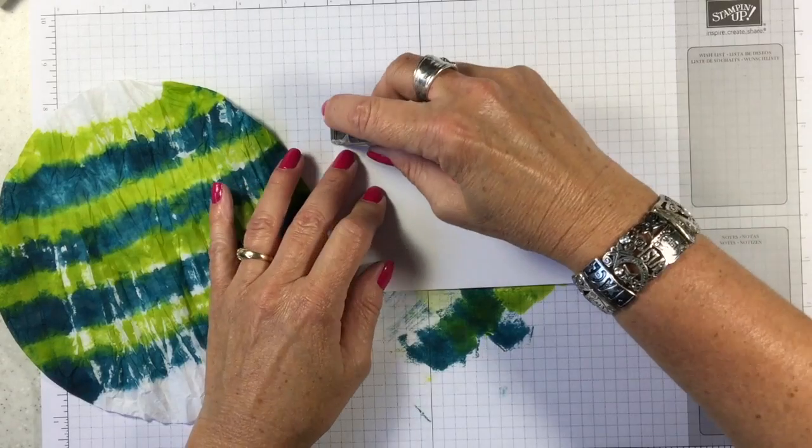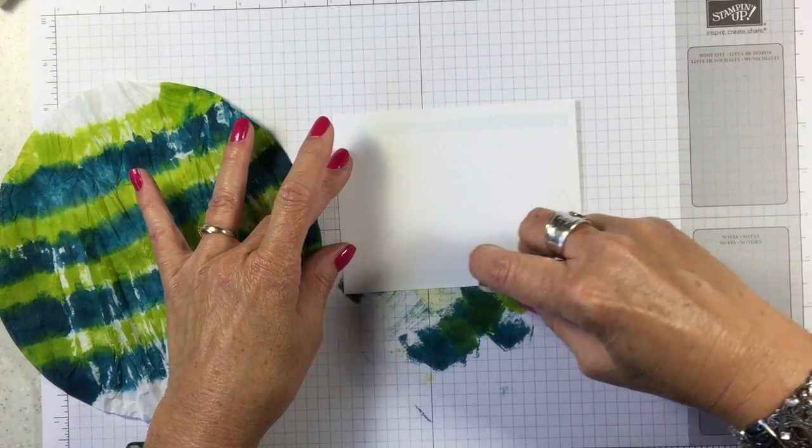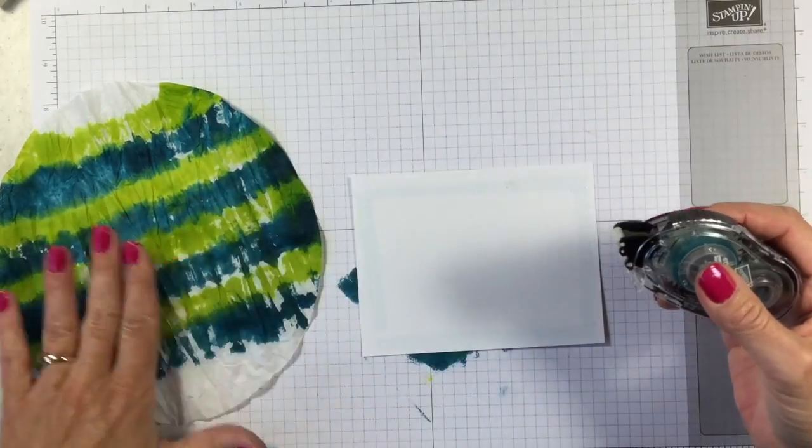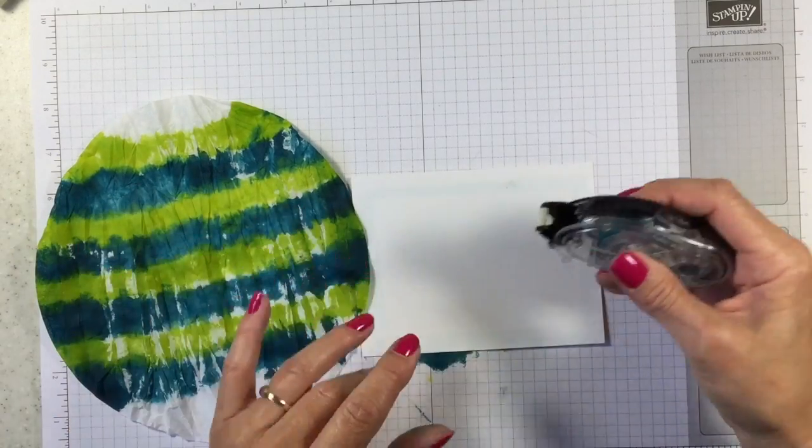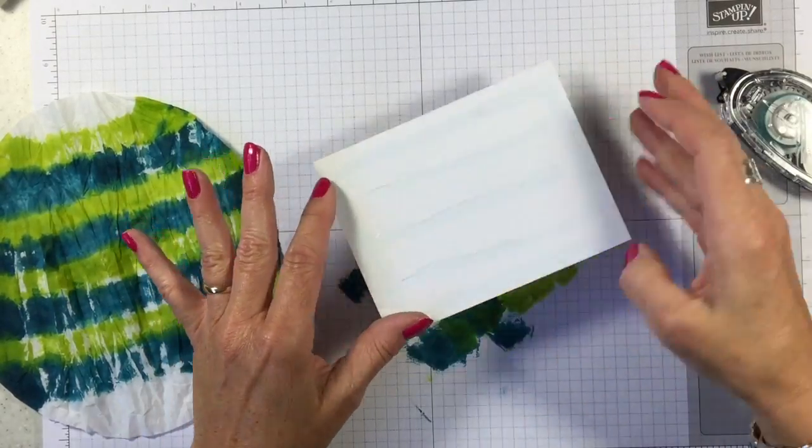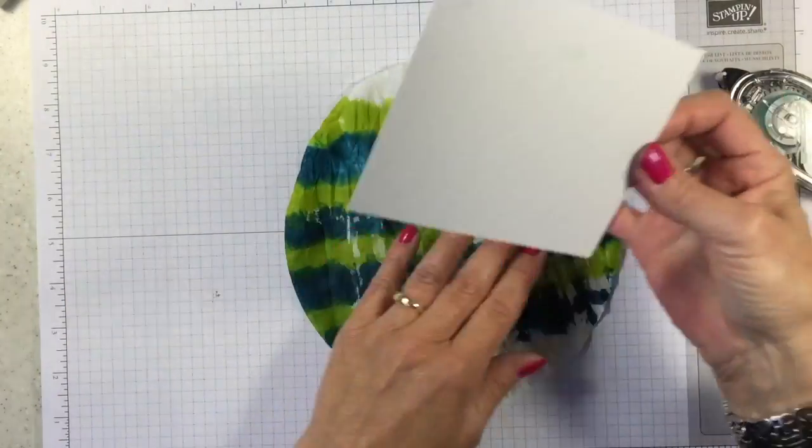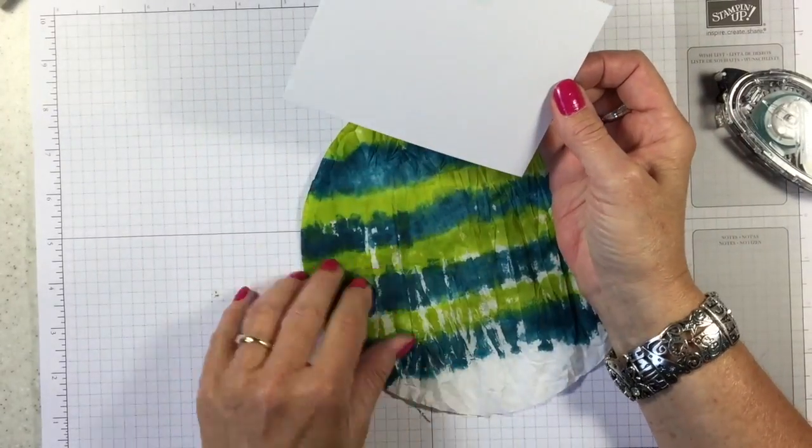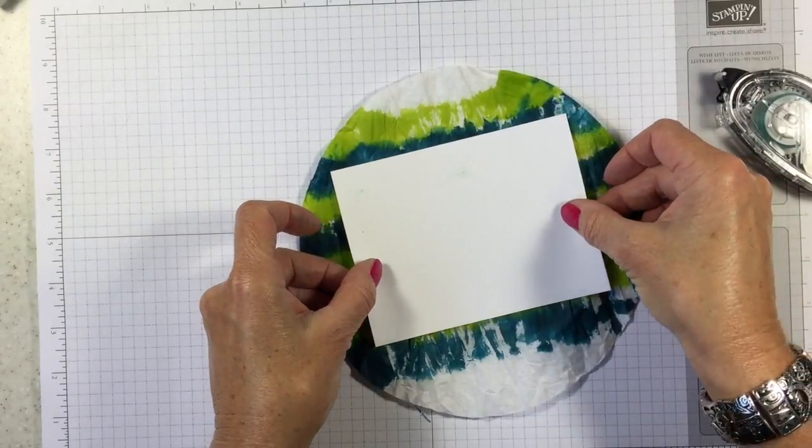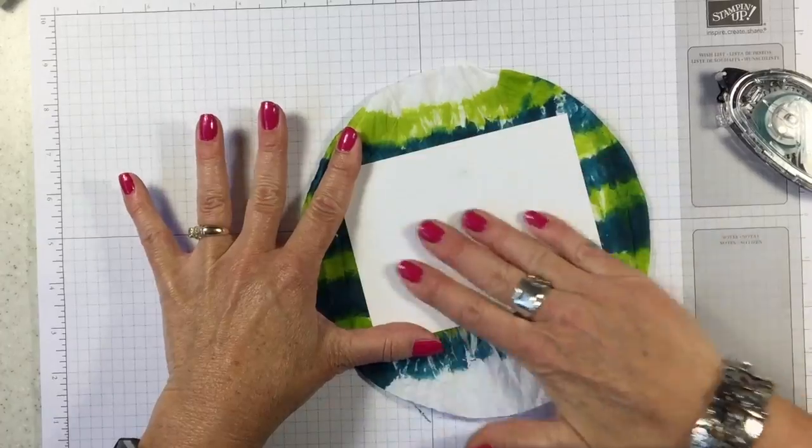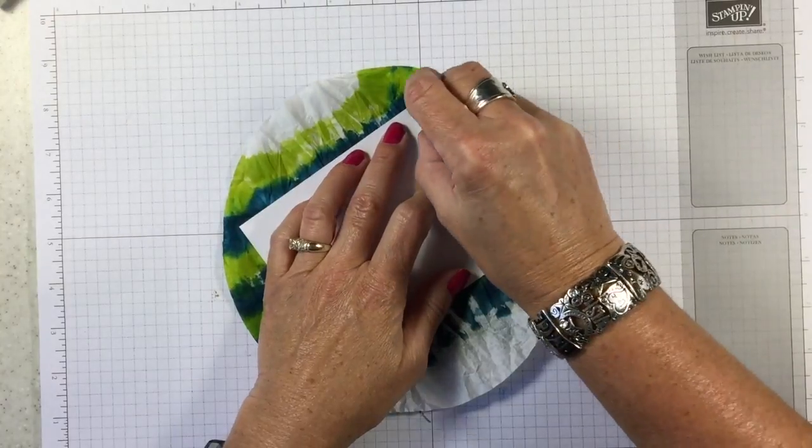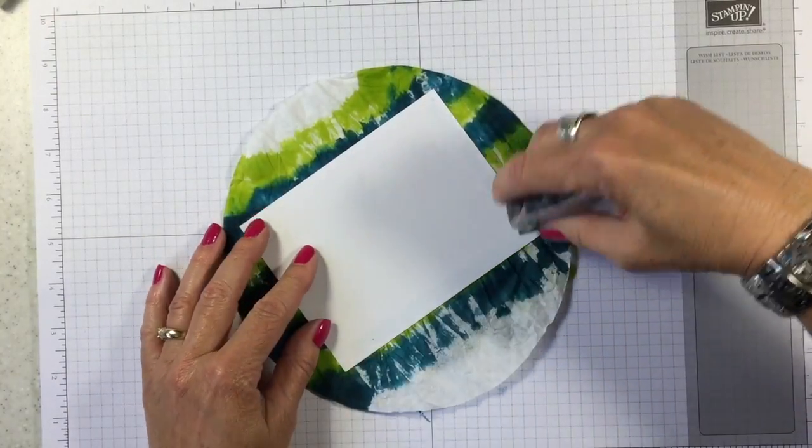I'm going to take my Snail adhesive and add Snail all around the sides here. And then another little tip I have for you, if you're going to put stuff on the front of your card you don't want this flopping around on there, which is what happened to me. So I'm going to add some more Snail to the middle so I have it good and covered here. I'm going to bring my piece in, you can kind of pull this so it's going to lay nice. It's supposed to be kind of crinkly, that's kind of the whole tie-dye effect right?